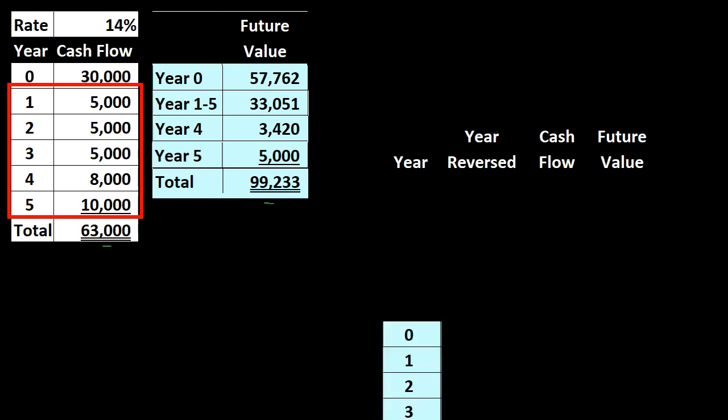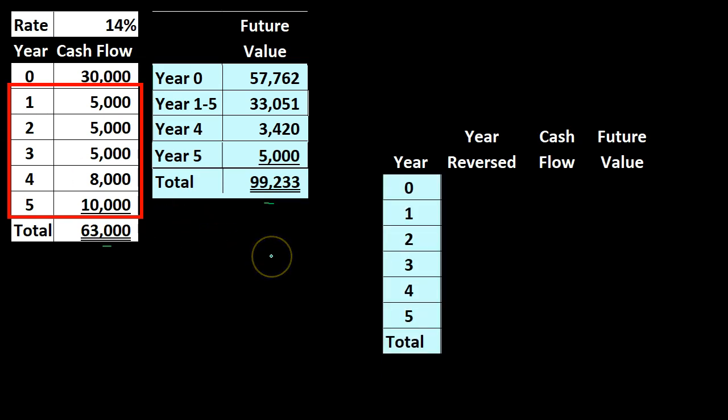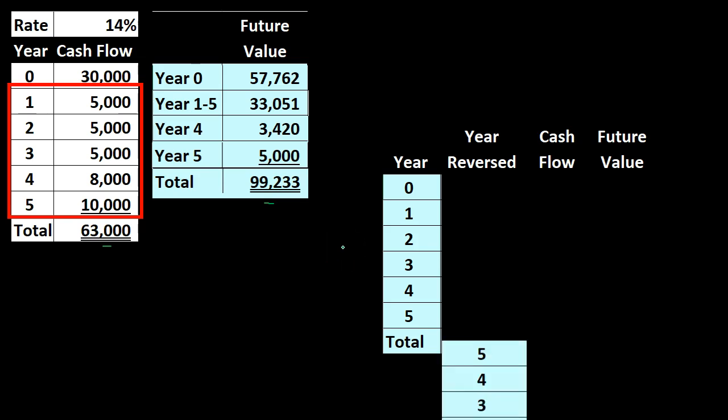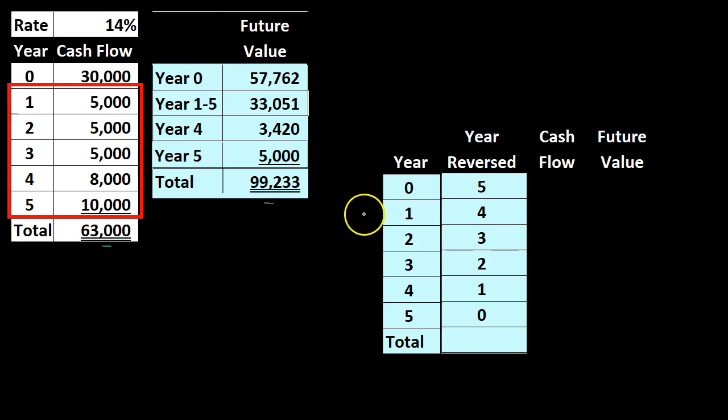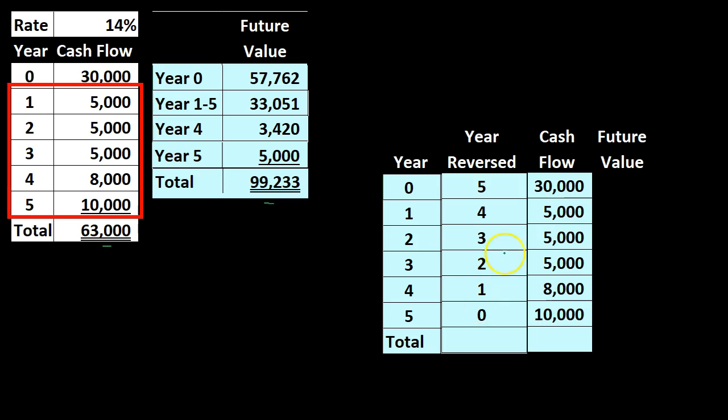So another way we can format this data, say, all right, let's take the number of years then. And typically, oftentimes, a nice little trick within Excel is to then reverse the number of years. So the number of years being 0 through 5, let's reverse it 5 through 0. That helps us to enter formulas into Excel. And we can then autofill the formulas down much more easily by using this method. And then we can enter the cash flows. So here's our cash flows directly.